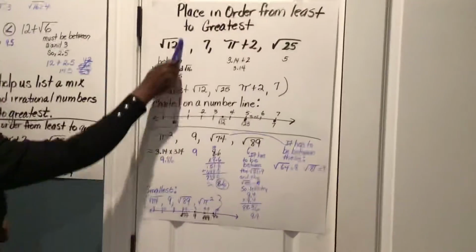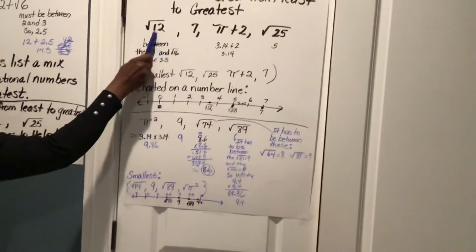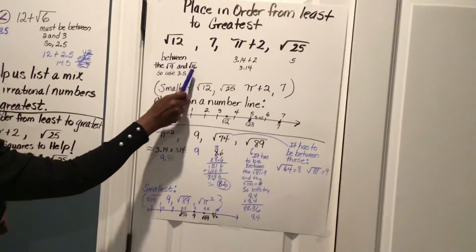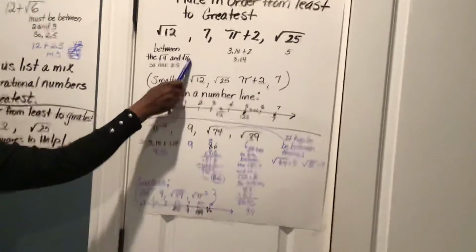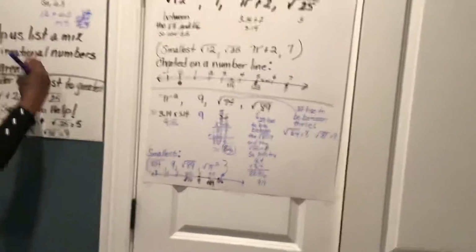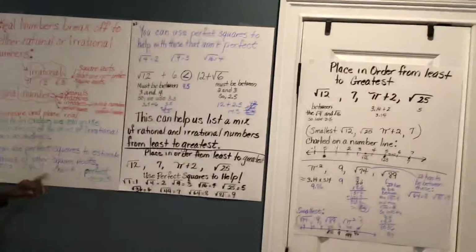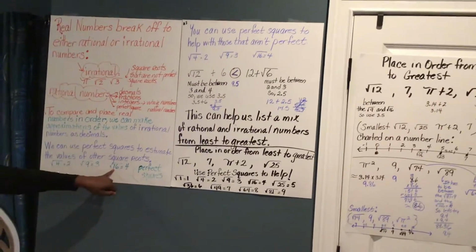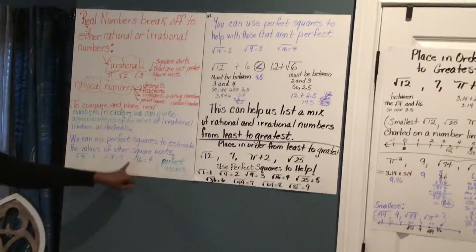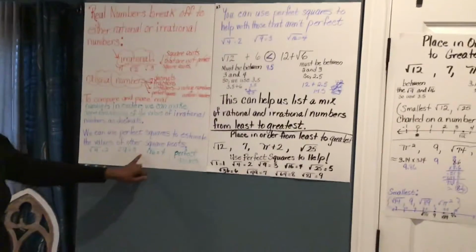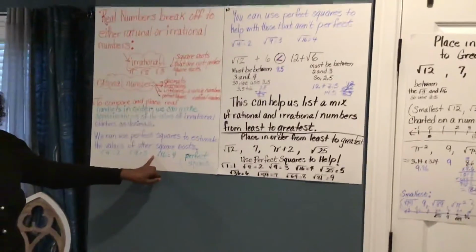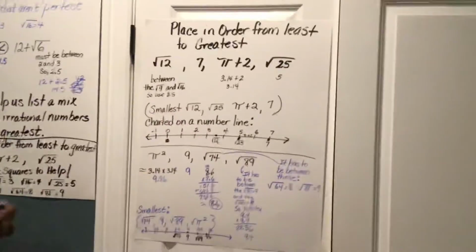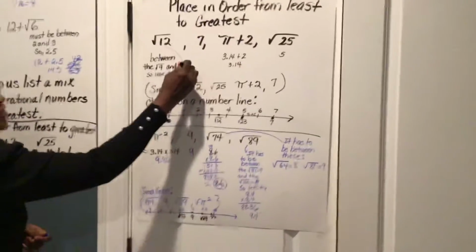There's that square root of 12. We have to figure out where it would be, because we know there's no perfect square for 12. So we know that it's got to fall between 9 and 16. Here is the square root of 9, which is 3, and here's the square root of 16, which is 4. So the square root of 12 has to lie right in between. I'm going to come up with a middle ground, which would give me 3.5. So I'm going to say the square root of 12 would be close to 3.5.